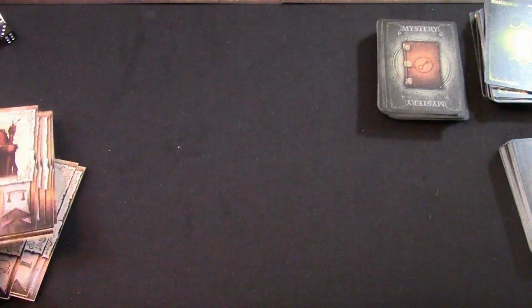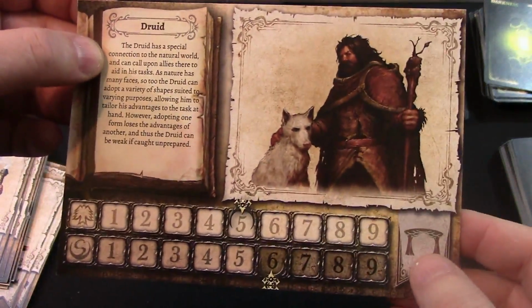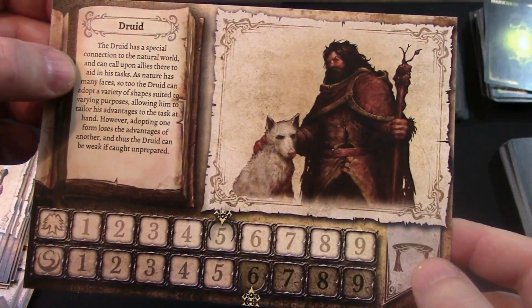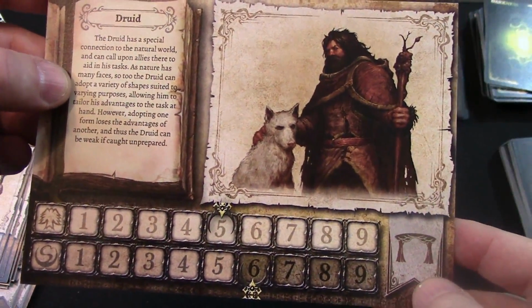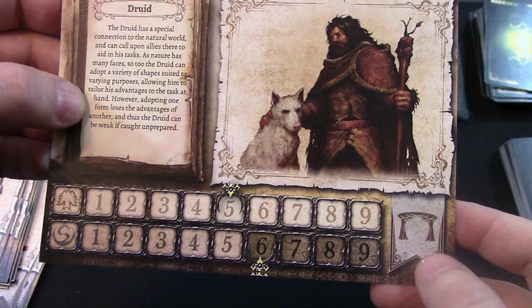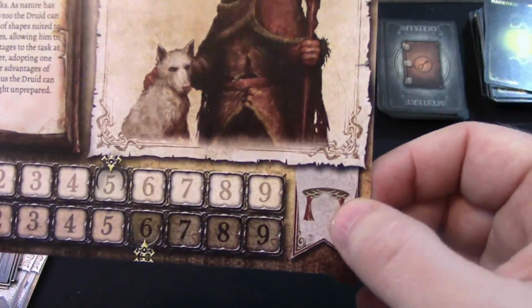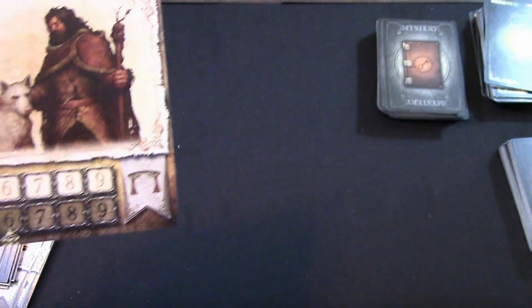So this here is the druid, and as you can see, I'll just read this. The druid has a special connection to the natural world and can call upon allies there to aid in his tasks. As nature has many faces, so too the druid can adopt a variety of shapes suited to varying purposes, allowing him to tailor his advantages to the task at hand. However, adopting one form loses the advantage of another, and thus the druid can be weak if caught unprepared. Okay, and you can see that the druid has a very specific symbol for him there, and those are reflected on his cards, which are also right here.